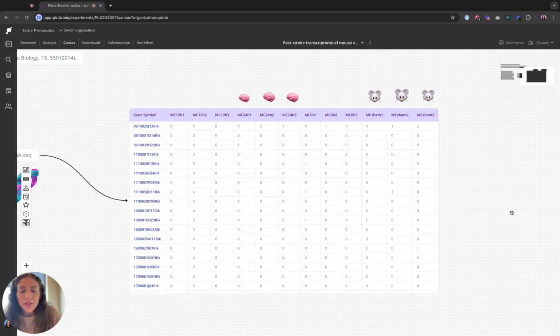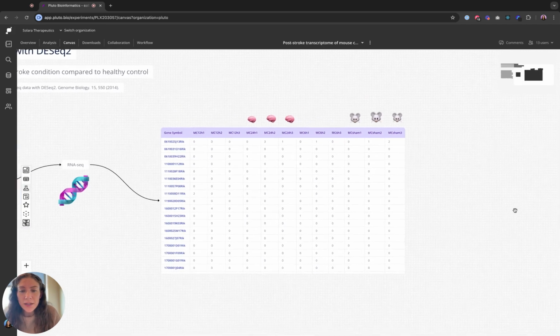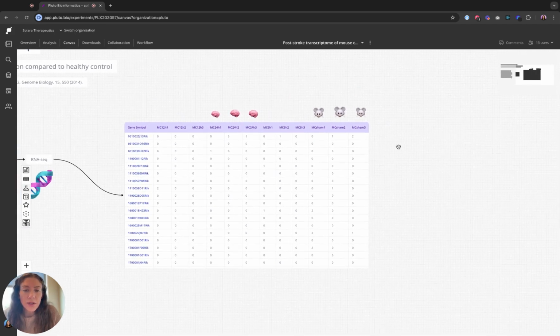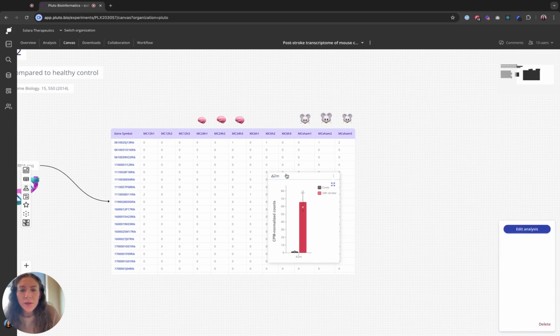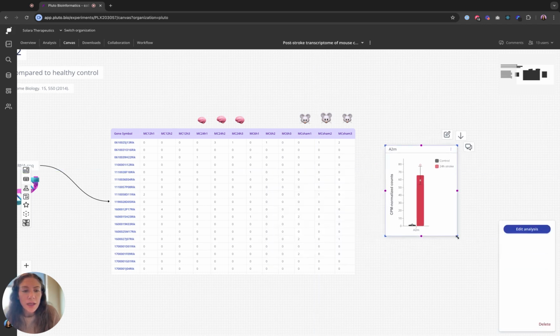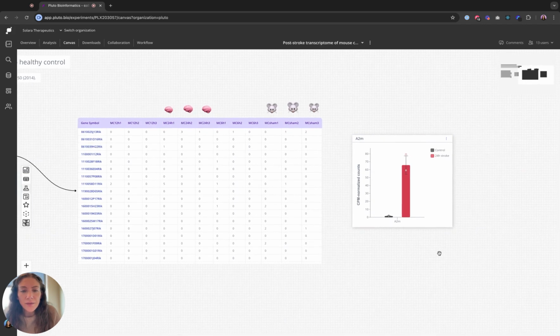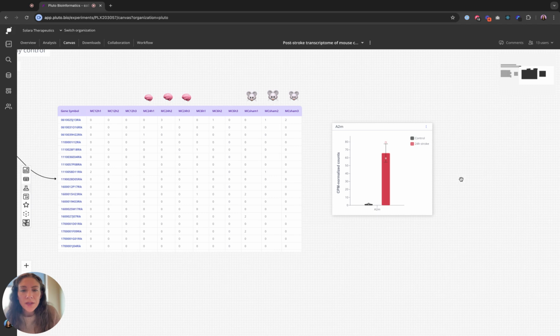When doing differential gene expression, or really when starting my comparison to begin with, I may have a single gene of interest that I'm interested in looking at expression values for. If I have that, I would be able to create a relatively simple plot, say a bar plot or box plot, that shows the expression of that gene, say A2M, in my two different groups that I'm comparing. In this case, our control samples, which are these three mice, have very low expression of A2M. And then our three stroke samples, indicated by the brain, have much higher expression of A2M.